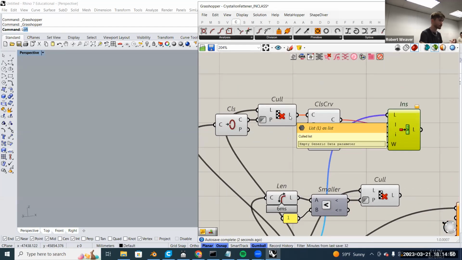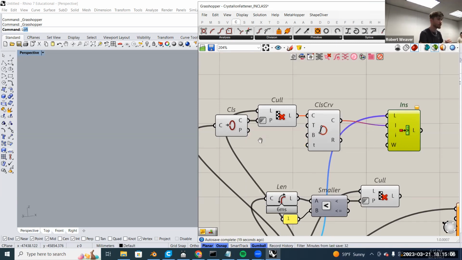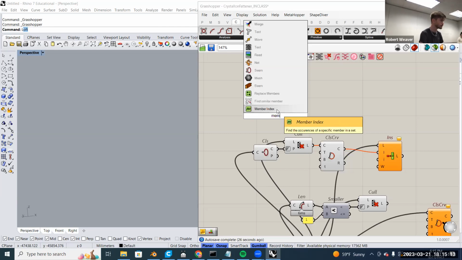So right now in the col pattern, you have a pattern there if you can hover over it, just the output. Yeah, so we have the pattern, and right now it's planar curve. Oh wait, never mind. Go to the closed component, that gives you the entire pattern. To find the index of the opened one, there's a component called member index, which comes with Grasshopper.